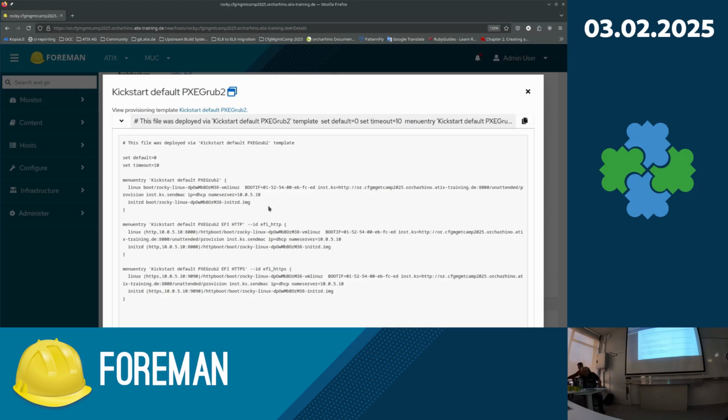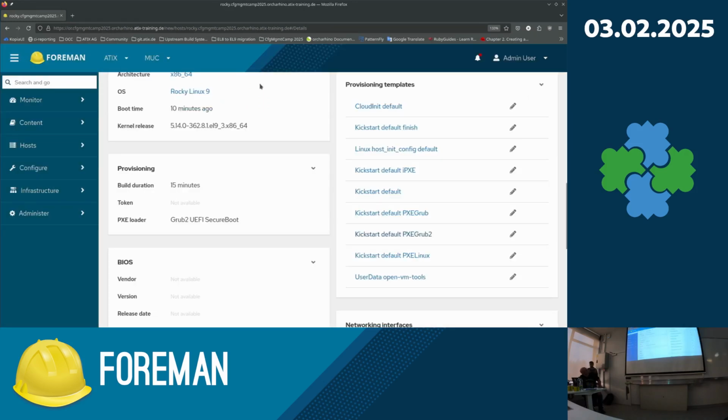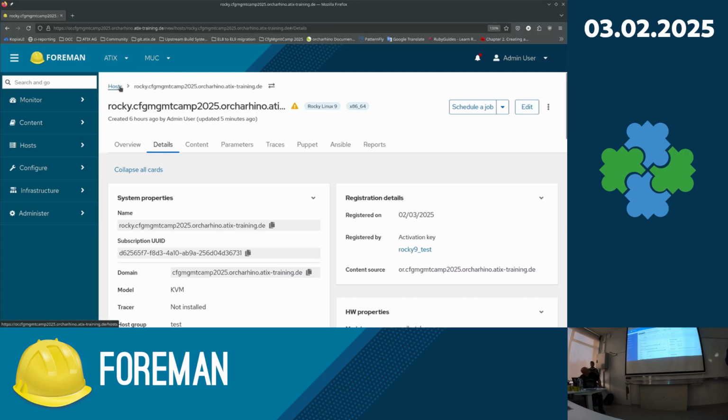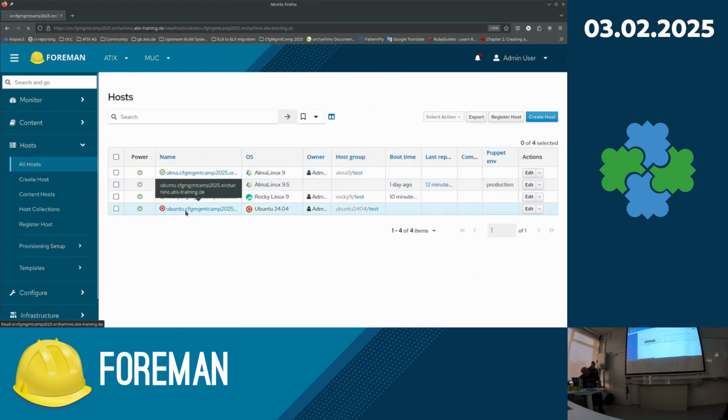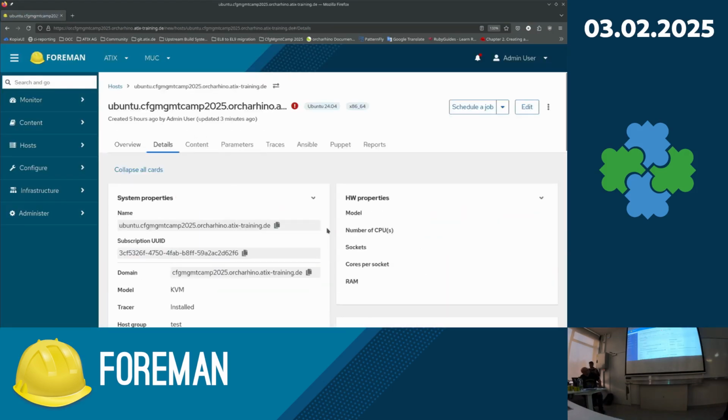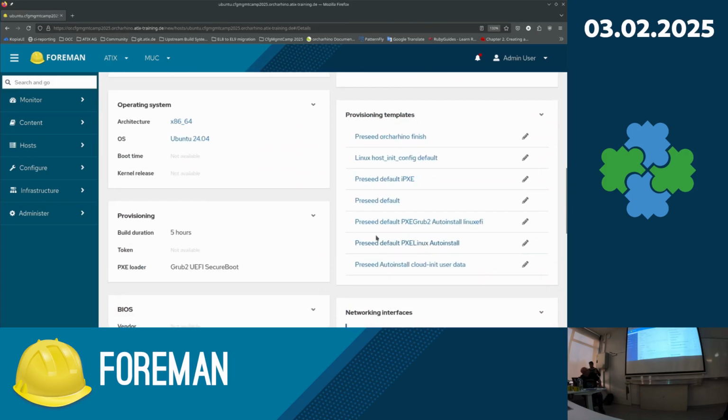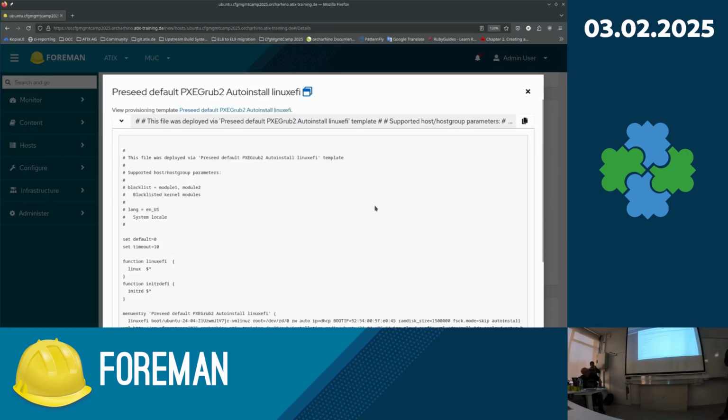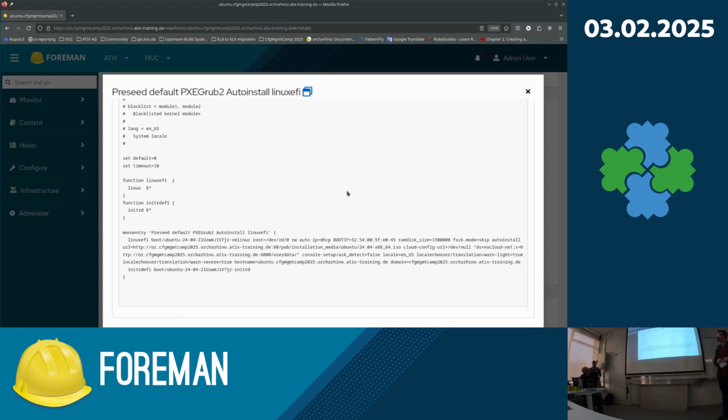What we patched is also then for the Ubuntu, for this local boot. Maybe you can show it for the Ubuntu. It's also still in build mode. No, it's not in build mode.